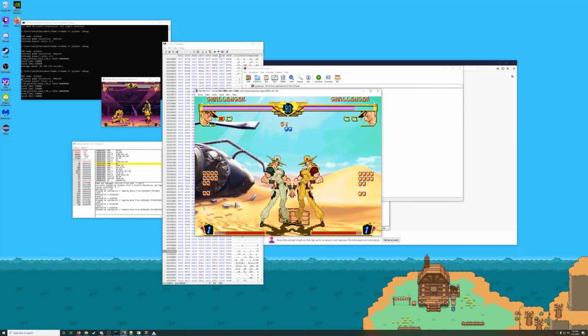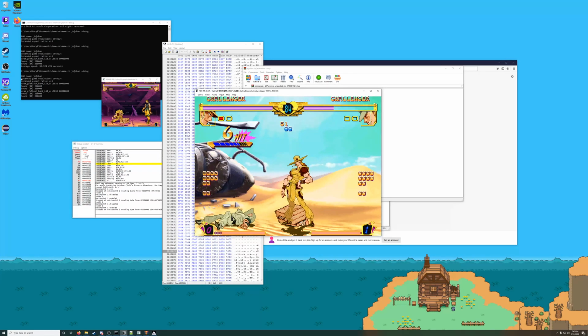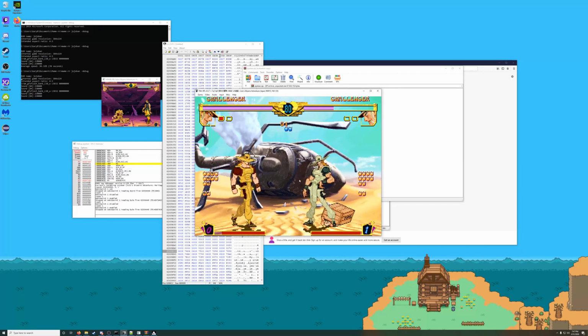I'm going to try going frame advance just to make sure. Okay. So it's just me being bad. I haven't been able to do command grabs too well, but anyway, there's a basic example.